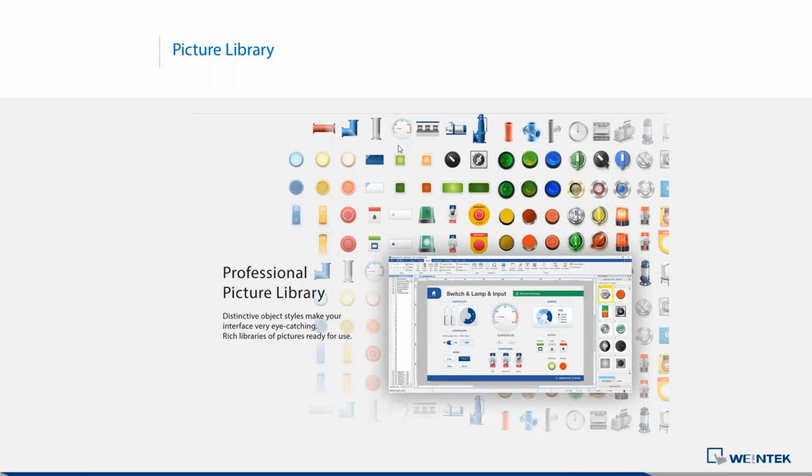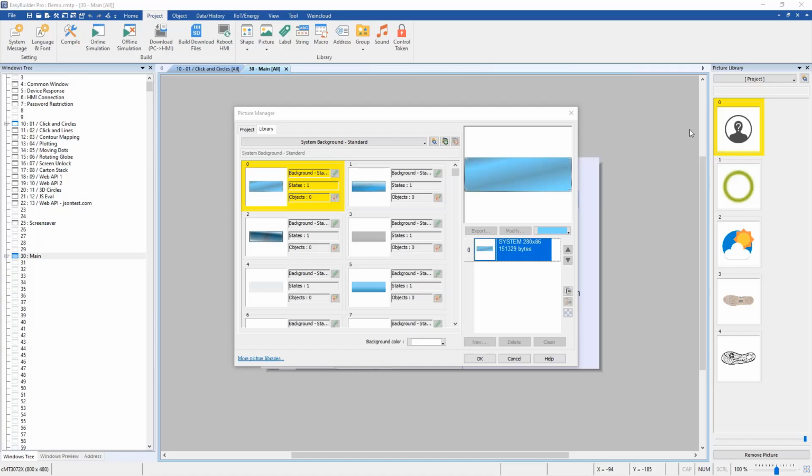Let me change the screen here. Okay, so here I just changed the screen to EasyBuilder Pro. All right, so this is our picture library.